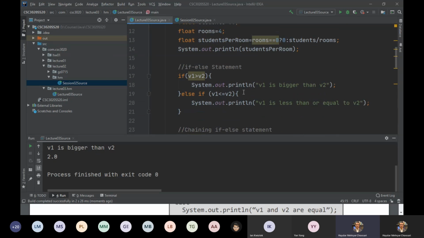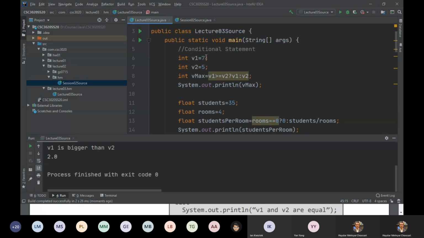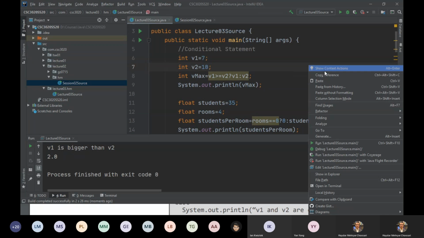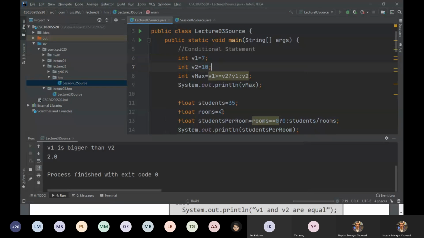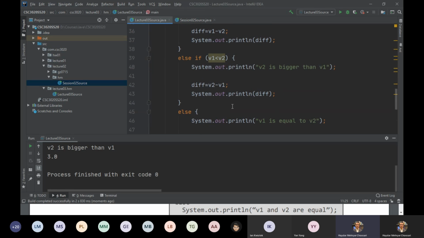But let's change the value now. It should be v2 is bigger than v1, and the difference is 3. So it's coming to the second block statement.